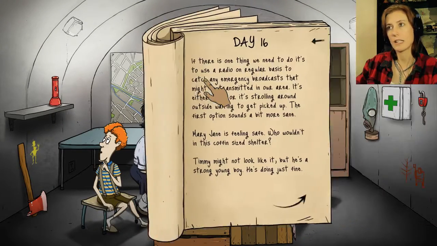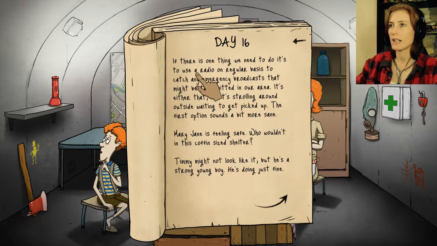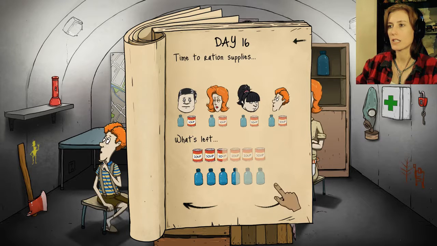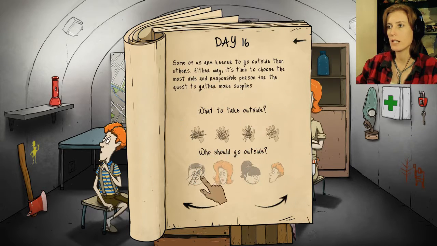Okay. Kind of getting low on supplies. All right. Same message about the government. Mary Jane's feeling fine. Timmy is doing fine, which is good because he's supposed to go out. Dolores is in a good mood, and Ted is still hungry. We're fixing to send Timmy out. Let's give him a little bit of water.